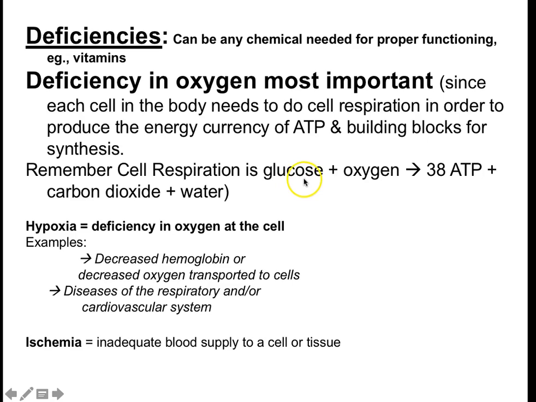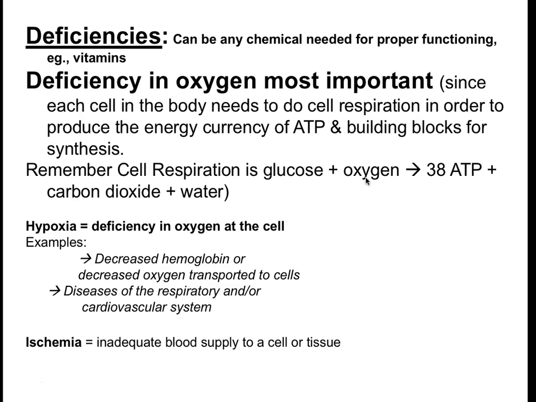Cell respiration is taking glucose and oxygen from the blood at the capillary level. They will diffuse out and into cells. The cells then do cell respiration, also called aerobic respiration, and that's where they make 38 energy units in the form of ATP. Without oxygen, they make 2. 38, 2. You need the 38 because cells need to divide, they need to synthesize, they need to repair, they need to express. And that's where they get most of their energy.